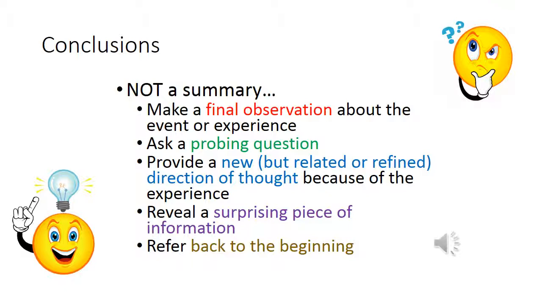Narratives can come to a close with reflective statements that allow the author to make observations from a distance about the event or experience. Sometimes the author can leave you with an open-ended question or a new piece of information that they are still grappling with, so you can help make the connection for them between the event and the question or new information. Another strategy is to provide new or refined thinking about what they realize as a result of thinking about the experience again in hindsight. A strong conclusion in a narrative is not a summary or recap of the event, or a remix of the introduction, as it might be in an essay.